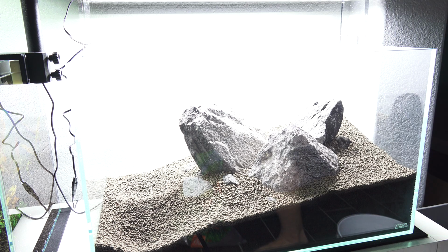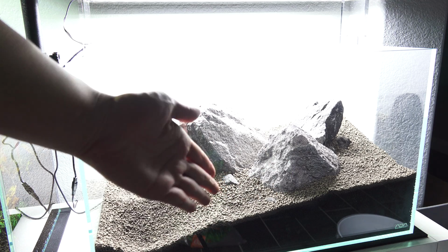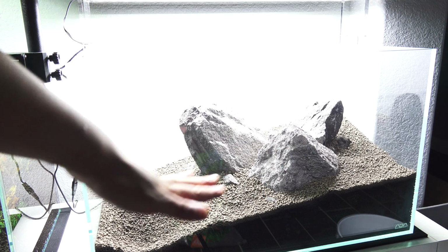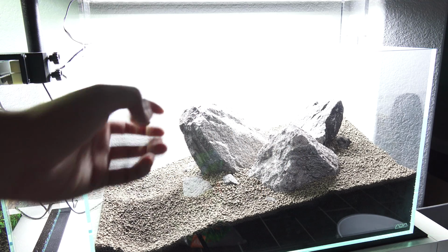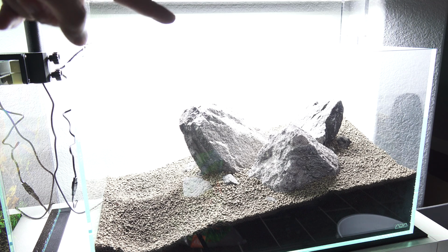So we have the scape all complete. Don't worry about the little holes over here, I'll explain in a little bit. But the scape I didn't really change. All I did was move a couple of the substrate out so that you can expose some more of the stones, so that I can bring out the character and actually see a lot more of the stones. Alright, so in today's video I installed the ADA light in here.